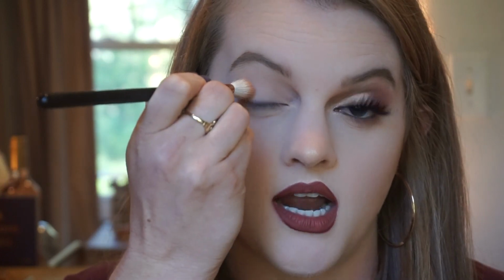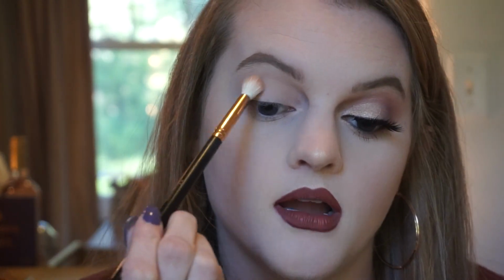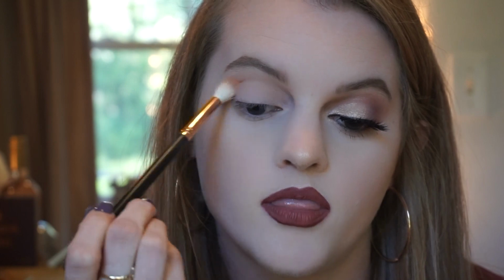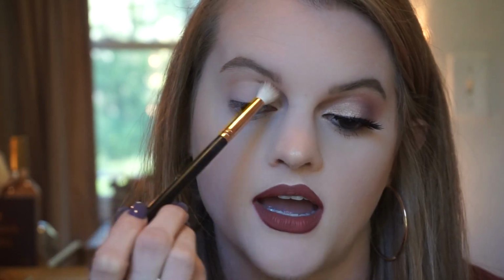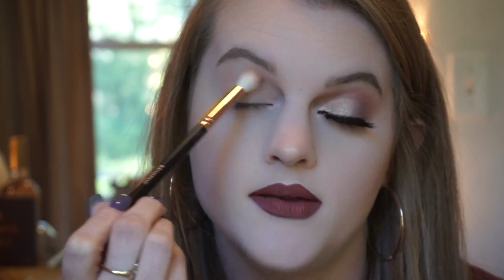And as you can see, I have a really light hand here. I find, for me at least, it's easier to have a light hand if I hold the brush further back. If I hold it up here, it's a natural instinct to push harder and put more pressure on. So again, I'm picking up a little bit more of that shade and tapping off the excess.